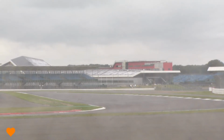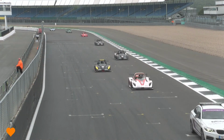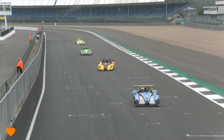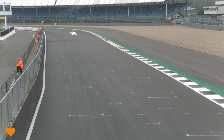And of course, looking at the weather at the moment, the Hankook slick tyre that all of the cars run would be the way to go in the Radical Challenge Championship. The SR1s do run on a treaded tyre, though, so for them, even if weather conditions close in a bit, it would still be the same tyre that they would run on. But certainly for the Radical Challenge Championship cars, there's decisions to be made, and that can only be the slick tyre. But if the weather closes in, it could make it a really, really intriguing race.